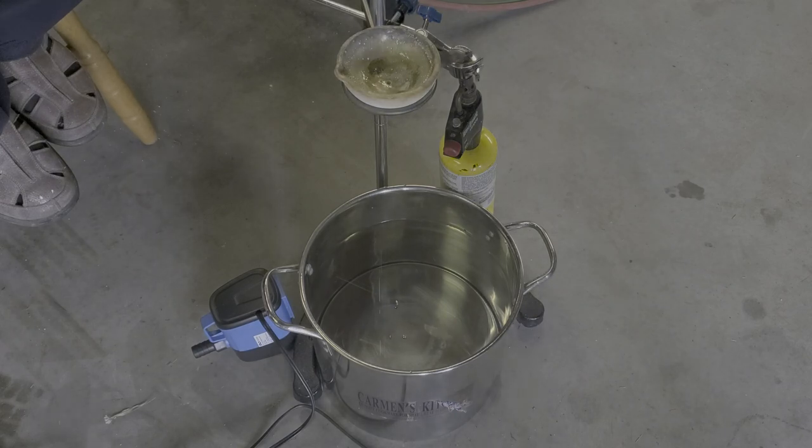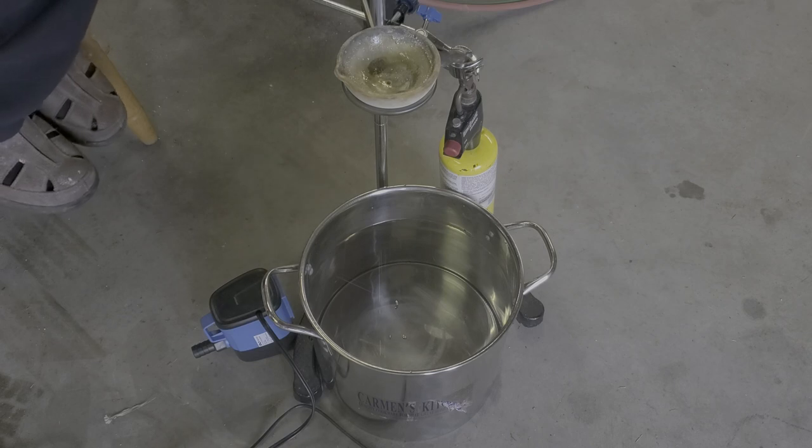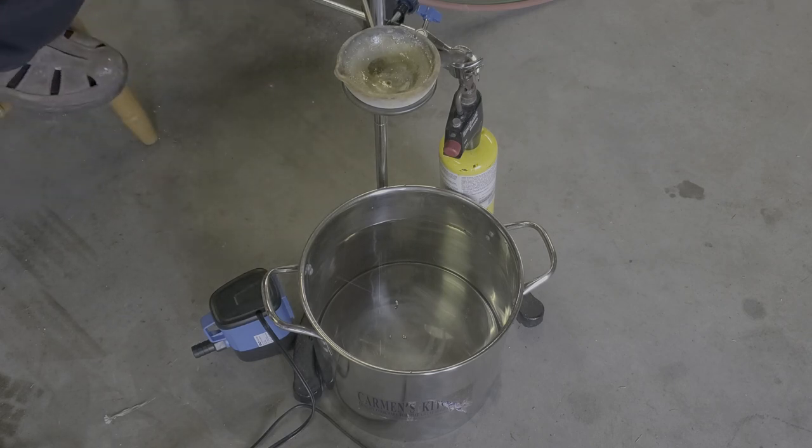Okay, what we have here is a ceramic crucible with a little hole drilled in it for the shot to go through. We've got a stainless steel pan full of water, and we have a water pump. So we're going to have that water pump go in there and circulate the water as the shot comes through so it cools it off and doesn't end up in one big lump.